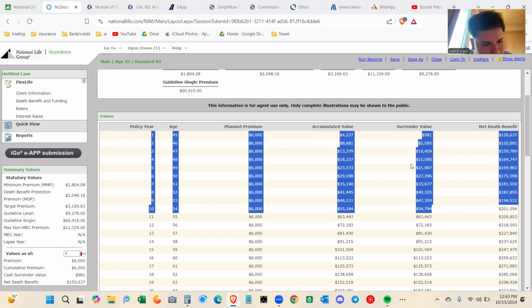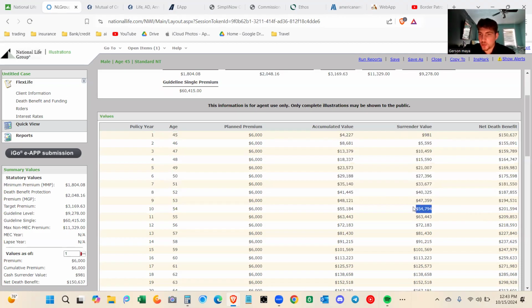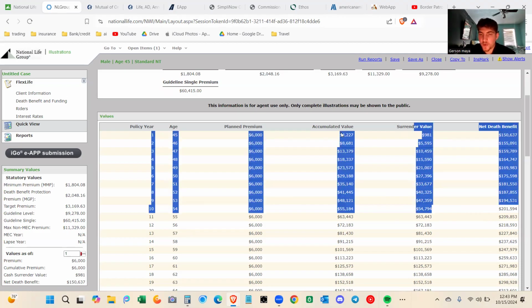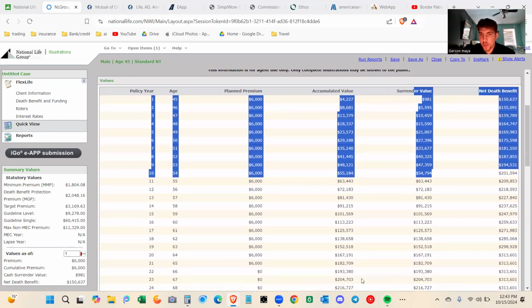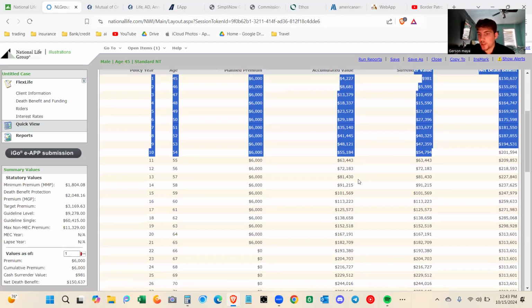So that's the way I explain it to people. Like I'm like, yeah, so you can see in the first 10 years here, there is a surrender charge. So that just means like if you do take a loan out from the policy, it's from the surrender value, not the accumulated value in the first 10 years. Which I mean, you take a loan out from the surrender value the whole time. The accumulated value is really how much money you have grown in the policy. The surrender value is how much you have access to.